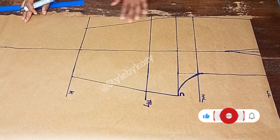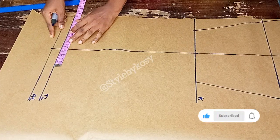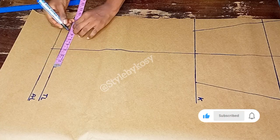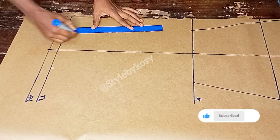Do you get? So after I was done with this, next thing I want to do is to take the round circumference of this other side. So the hem circumference was 12 inch, divided by 2 was 6. I marked 3 inch on both sides.